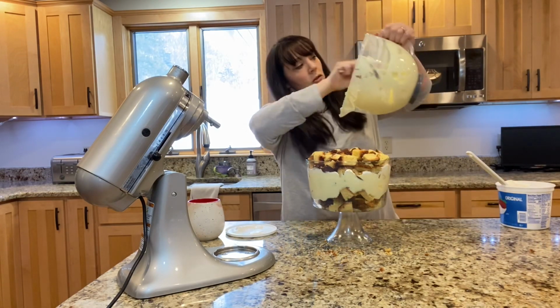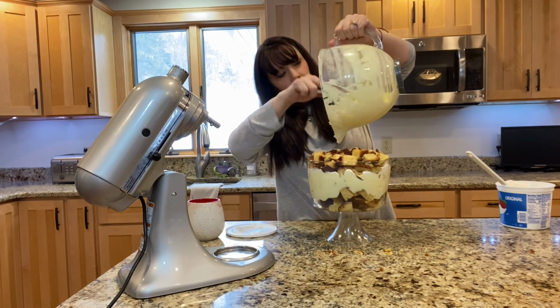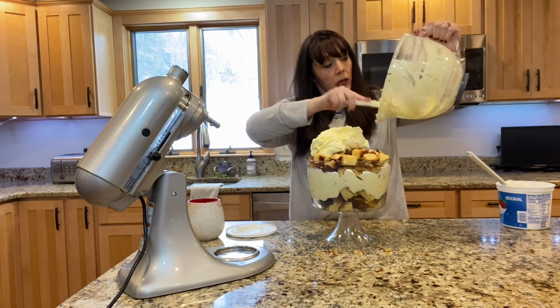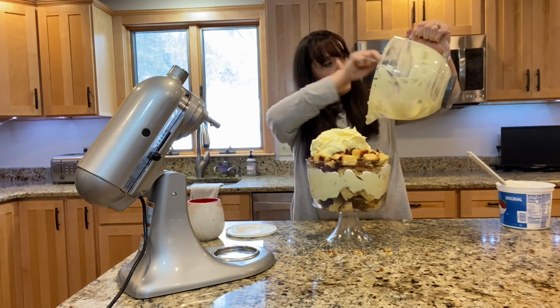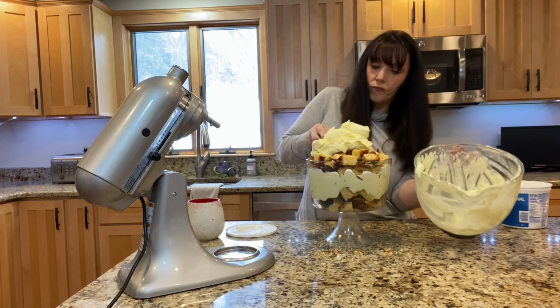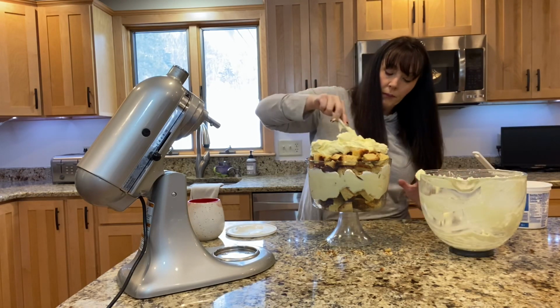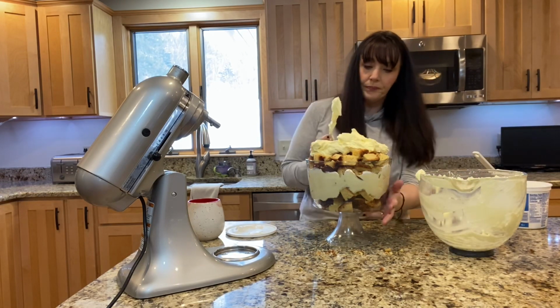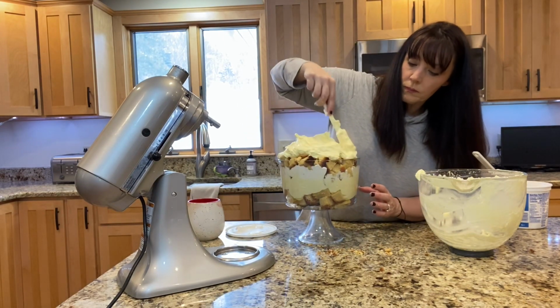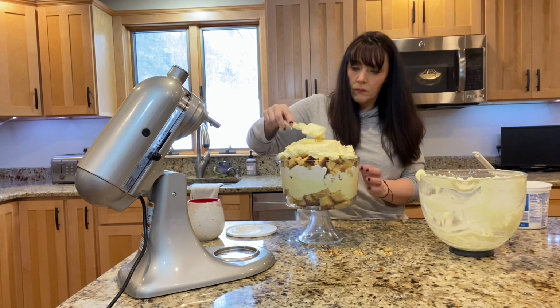Okay, put the mixture on top. This is gonna be one full dessert. I think my trifle pan is a little too small for this. It's gonna be pretty. Oops.